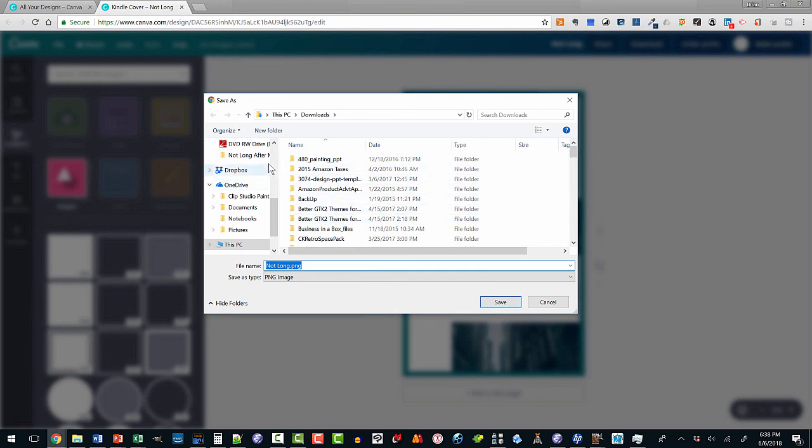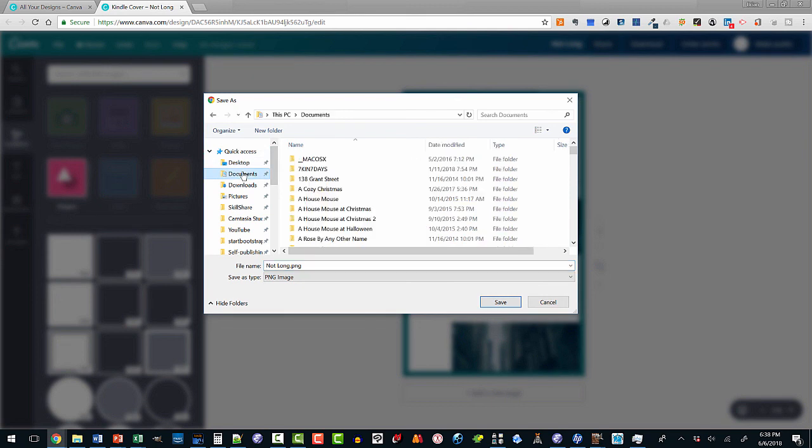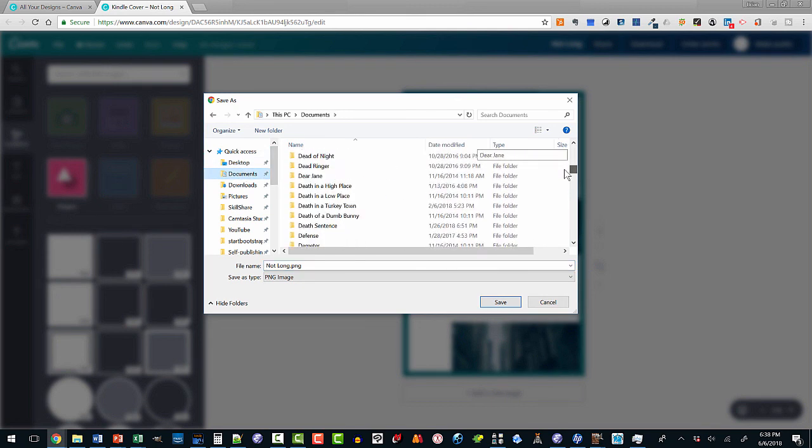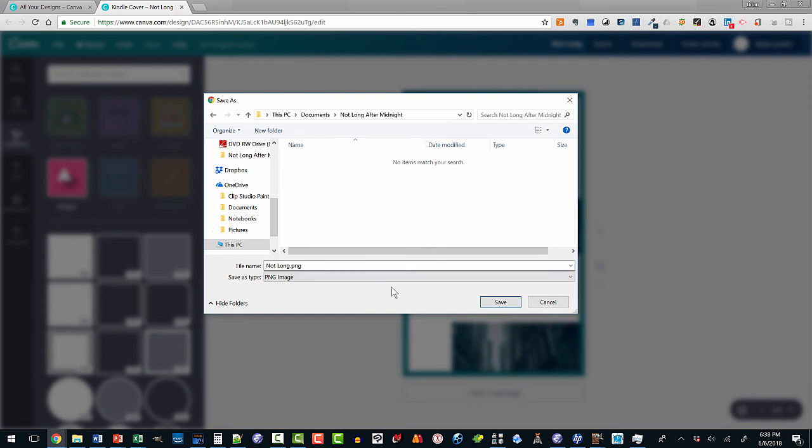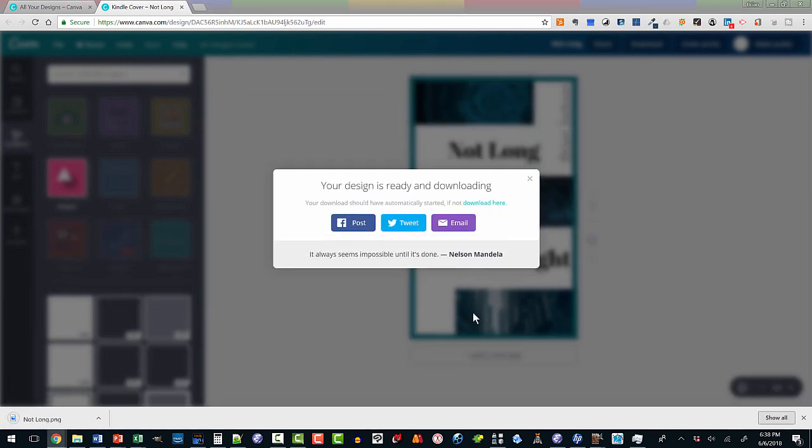And it asks where I'd like to download, and I'm going to put it in the directory that I just created for this book, in my Documents directory, Not Long After Midnight. There we go. So I'm going to save it as Not Long PNG. And there it goes. It's downloading, and it's done.